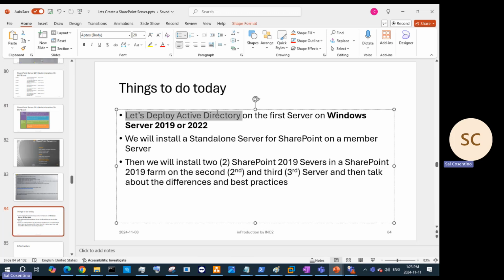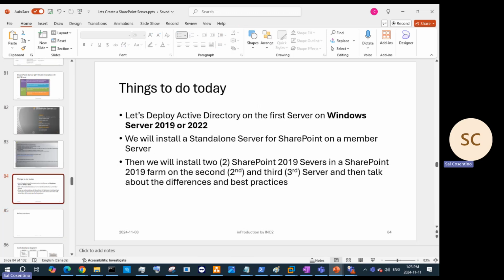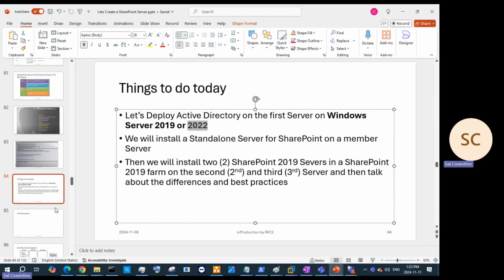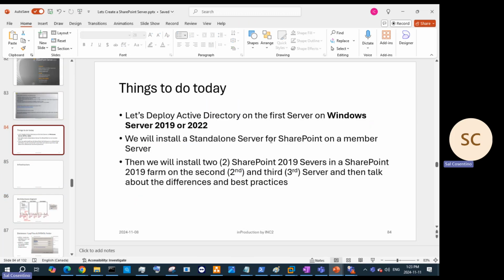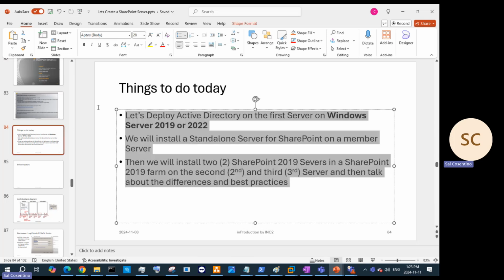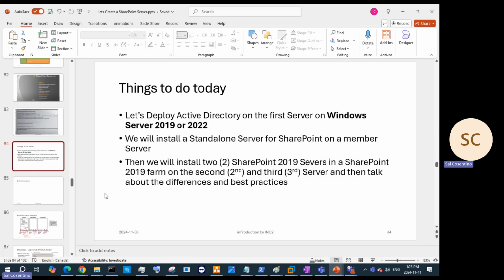Let's deploy Active Directory. That's what we're going to do today. We're going to deploy Active Directory on the first server, for Windows 2019 or 22. We're going to install the standalone server for SharePoint on a member server, and that's what we're going to do today or in the next video.